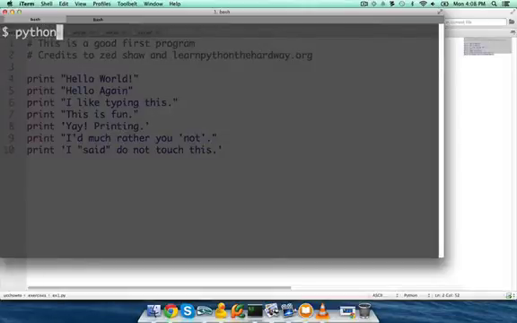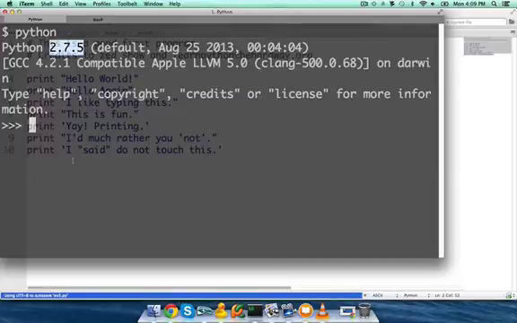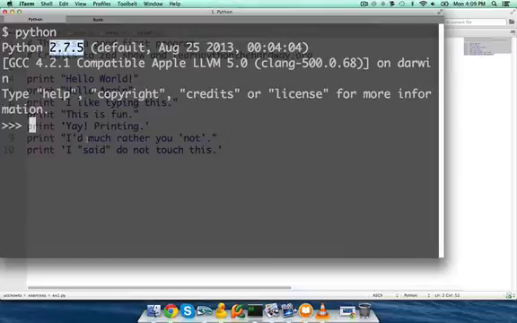If we just type out python, this is how you know if it's installed or not. You type python and it's going to go straight into the interpreter. This is 2.7.5, the version that I'm using. Anything will work as long as it's not Python 3 or above. There's a few differences that will basically make the code that we're typing not work. So here's the interpreter. The cool thing about the interpreter that I like is it's pretty much instant feedback.